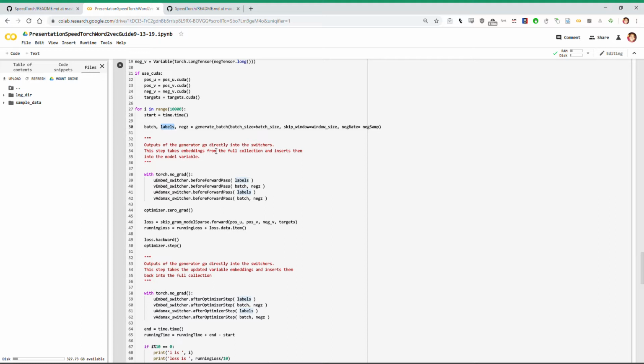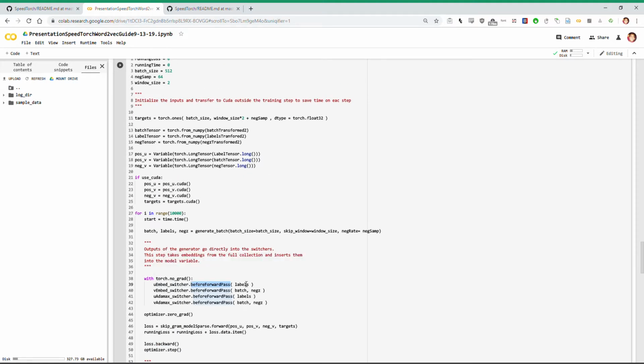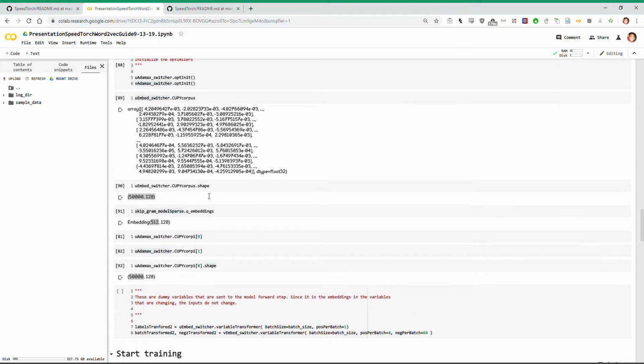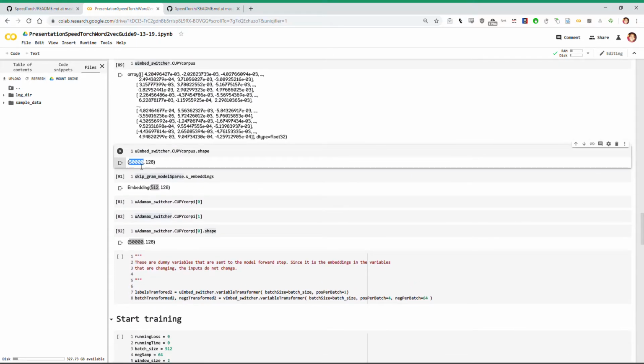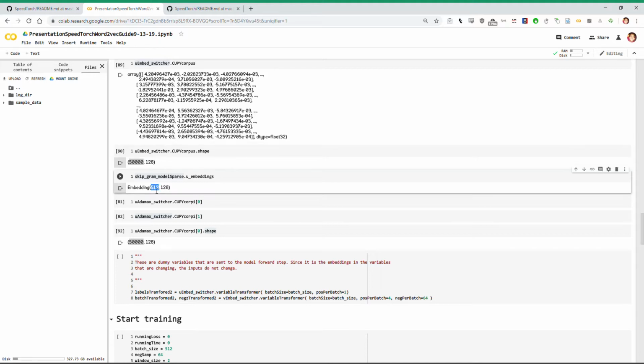And so we pass in these indexes to the before forward pass method of our switchers. And what this method is doing is it's taking the index and getting the specific embeddings belonging to that index and inserting them into the model variable set of embeddings.